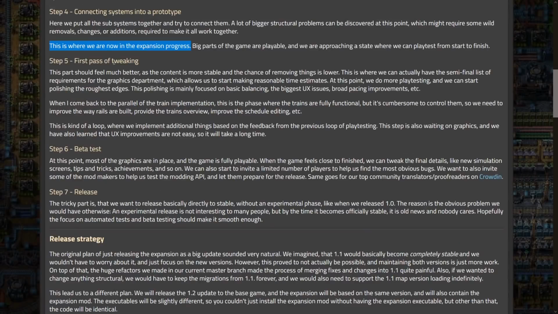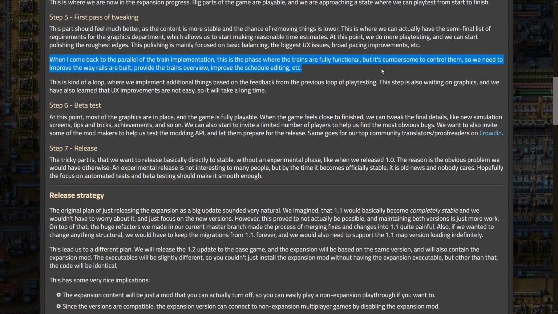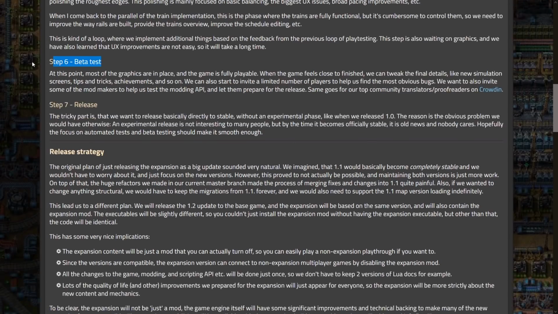So step 5, first pass of tweaking. In this step, they are trying to balance the stuff, polish some stuff, and improve everything they can. And like with the example of the train implementation, everything works, but it looks like a... okay, I thought it's a cucumber, but no, it's not. So yeah, everything somehow works, but it's not perfect. It still needs a lot of polish. It's also the step where they are waiting for the graphics to be implemented, and it's not easy and it takes a lot of time.